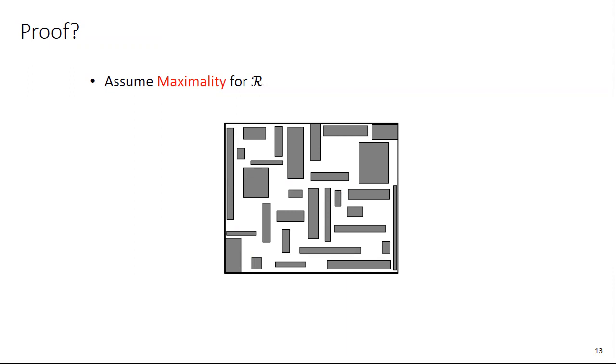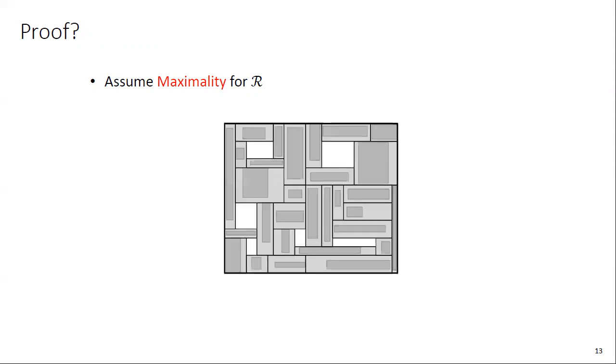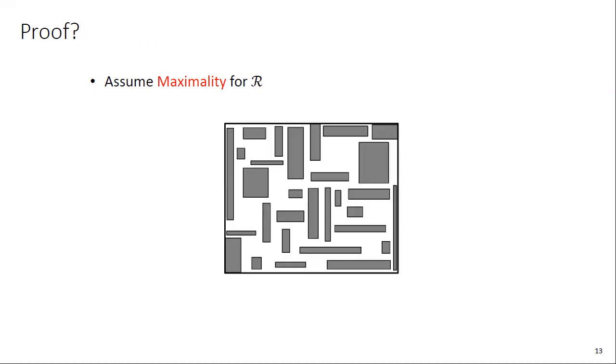So our job will be to work on this set that is opt. Imagine that it is the optimal solution, the maximum independent set, and we will build our solution and control how much we lose each time. One first assumption is that we will take the rectangles in opt, and we will make them maximal. We will push their sides in every direction. So basically, we will make something like this. We push them in the bounding box of the instance.